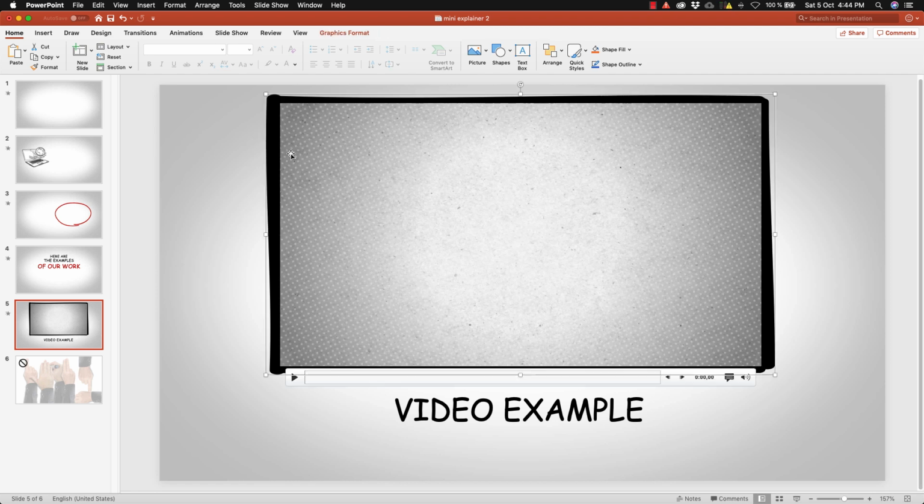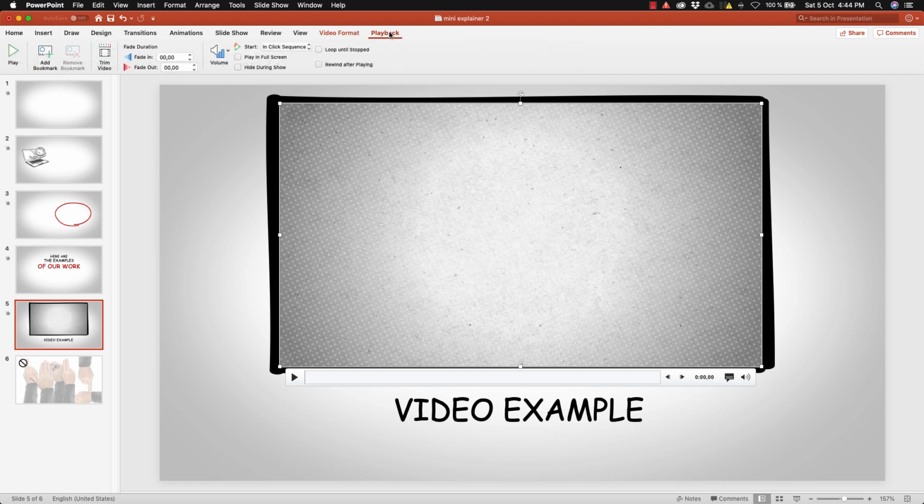Okay, so the next thing that I want is when I play this slide, I want the video to automatically play. So I'm gonna select the video and go to the playback menu. When you select the video, the playback menu appears. Okay, click on it, and here on Start, click on Start Automatically.